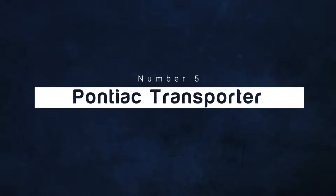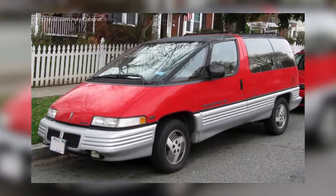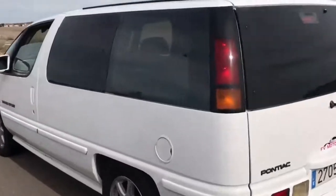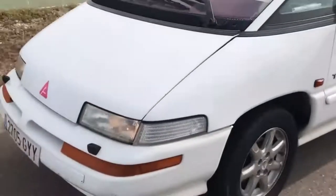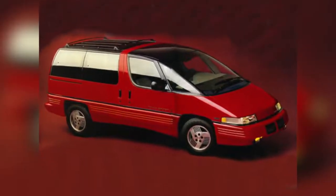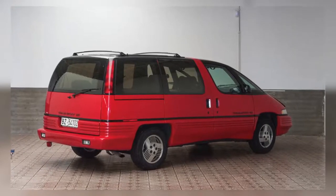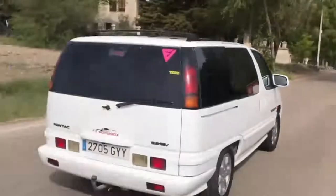Number 5: Pontiac Transporter. The Pontiac Transport is widely known as the Dustbuster, simply because this attempt at a minivan absolutely sucks — there's no other way to put it. Back in 1996, it received rave reviews about its futuristic looks, having that dream-car appeal, and so many consumers desired the vehicle, which is why it was given a go-ahead for production. Fast forward to 1998, when the model actually came out, it had lost all the features consumers had craved and boasted nothing but an ugly appearance.